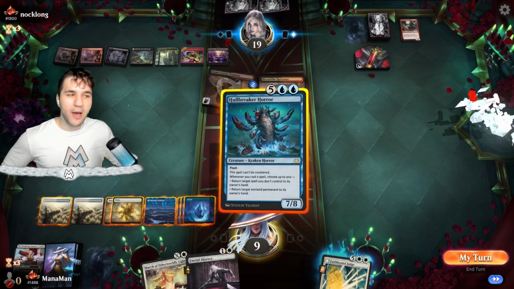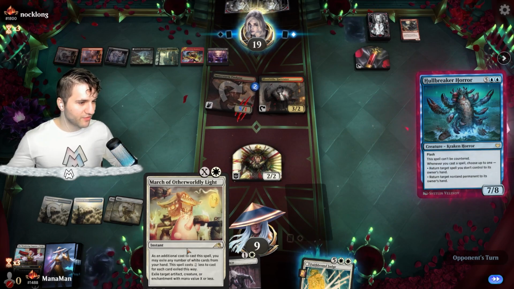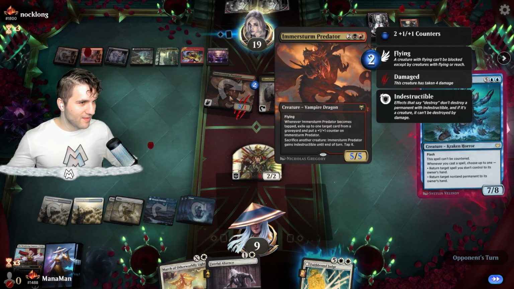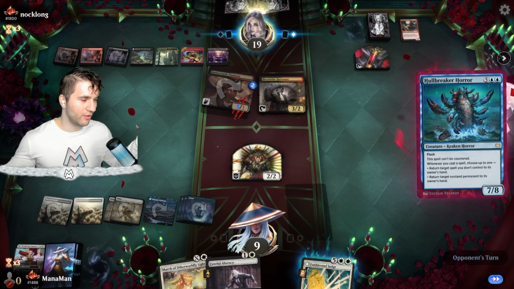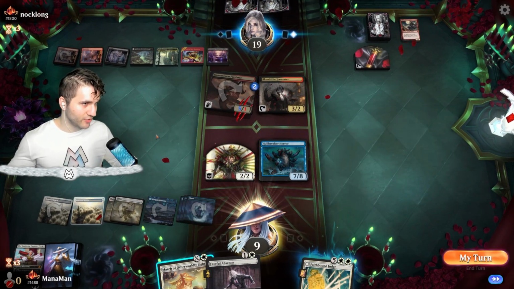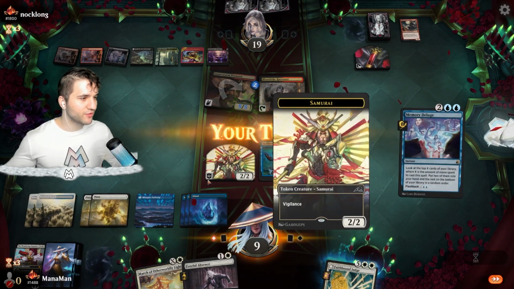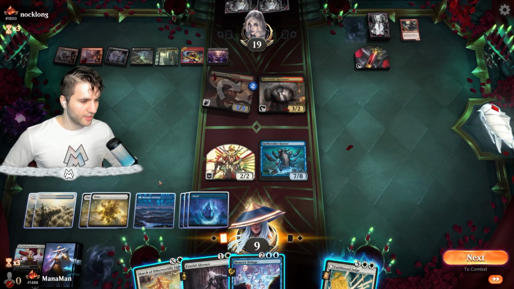But, come out, my beautiful beast. Time to come out. And we can always cast the March of Otherworldly Light here. And they can't, well, obviously they can't counter it, but they can't really get rid of it, though. So if they get rid of it, or try to, we can always protect it. Ooh, and that feels good. That feels very, very good. Now we got a Memory Deluge. Now we are cooking.